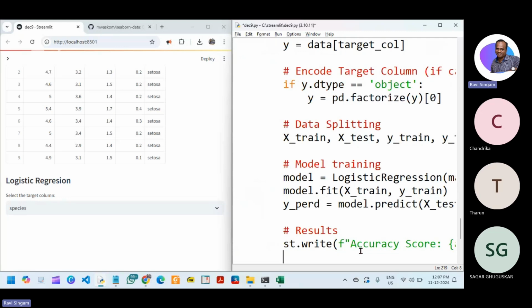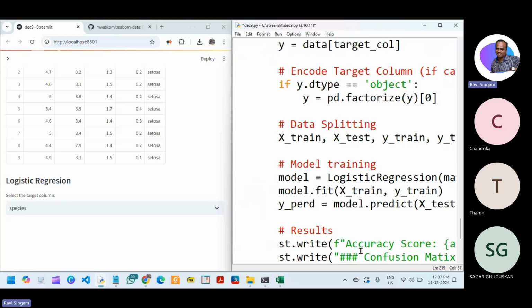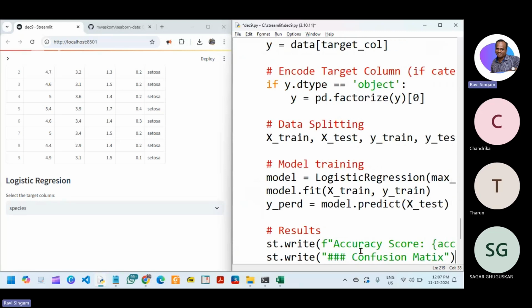Finally, we are going to write the confusion matrix. It will not confuse you, but it will help you understand how far your predictions are correct.